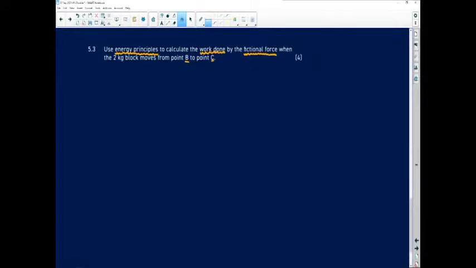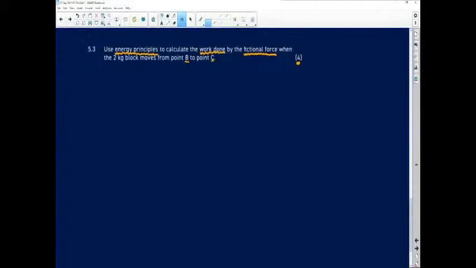So there's various ways that you could have done it. They did say energy principles, so you can work with conservative or non-conservative forces. Remember, some of them are path dependent, others are not path dependent. Other energy principles, you could have worked with kinetic energy as well as potential energy. It is moving on a flat surface, it goes up a ramp, so you could have used one of the two. It is for 4 marks, so please show the examiner exactly what you're doing step by step.